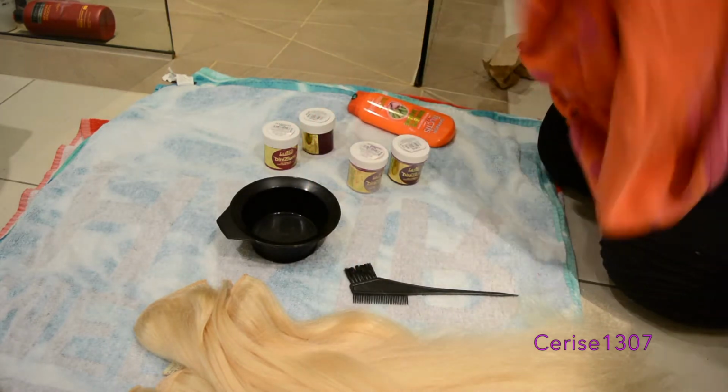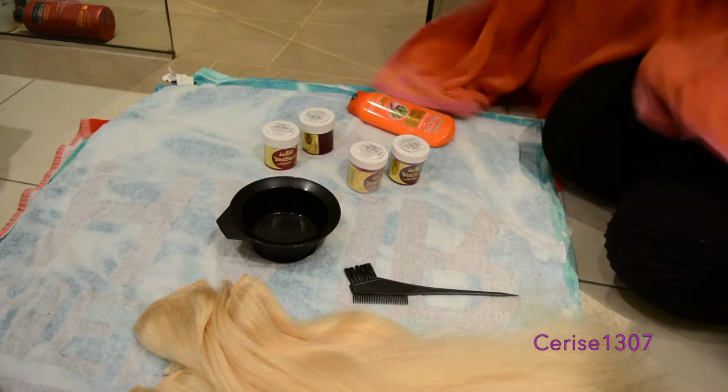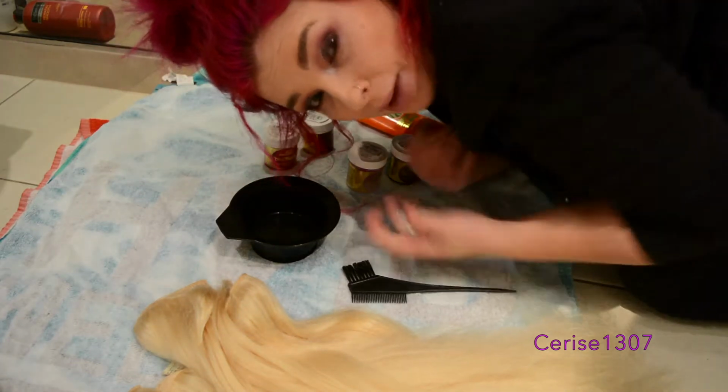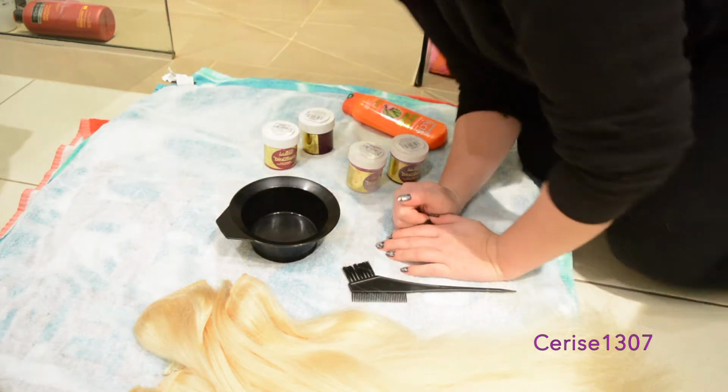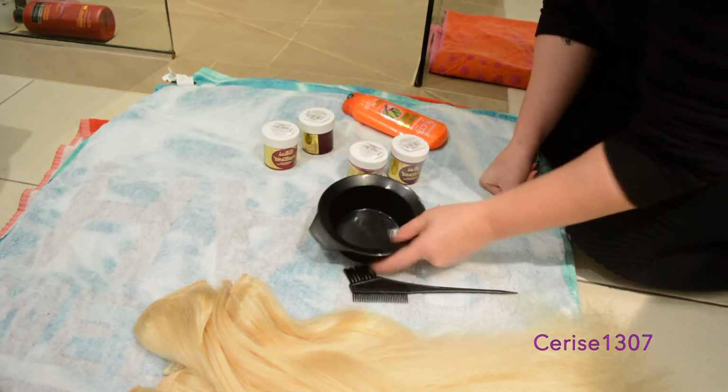So I'll get that ready. Preferably set yourself up in a bathroom or something where you're not going to make too much of a mess, because this is going to be messy. So we'll start with mixing this up.